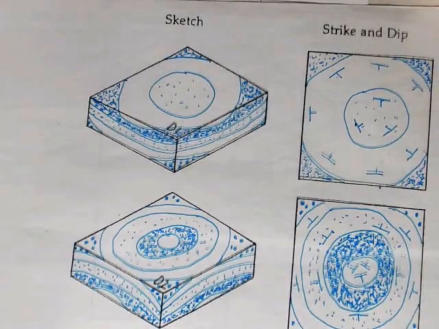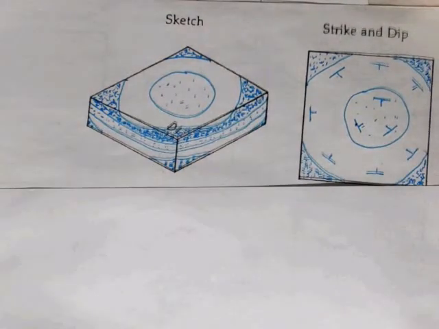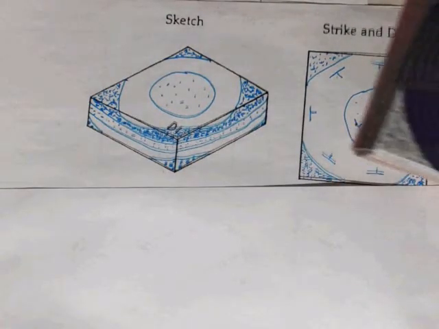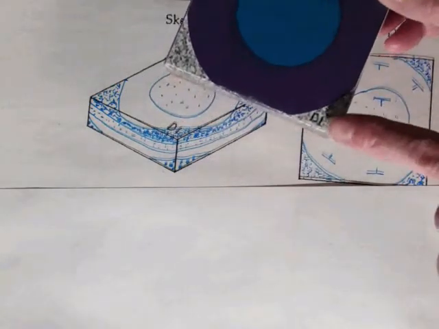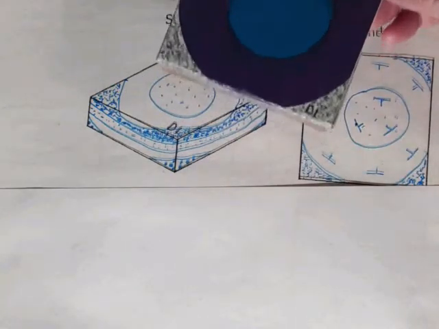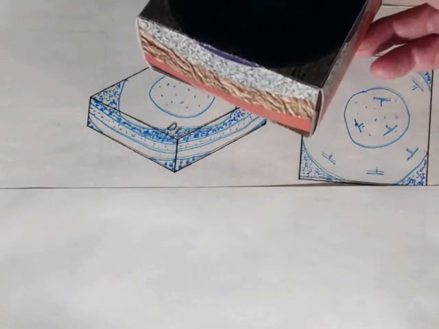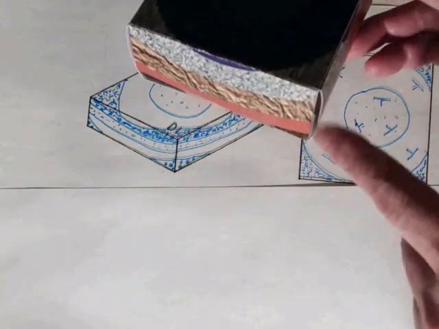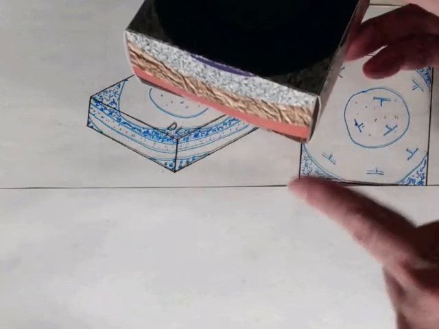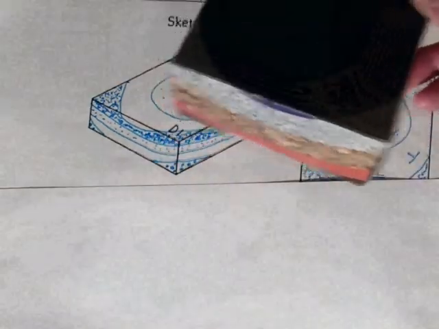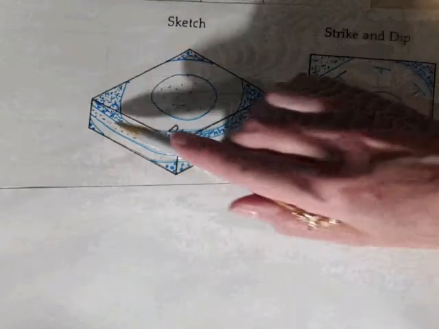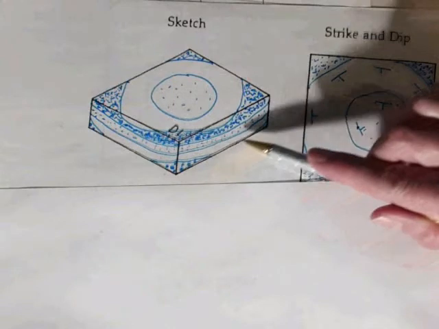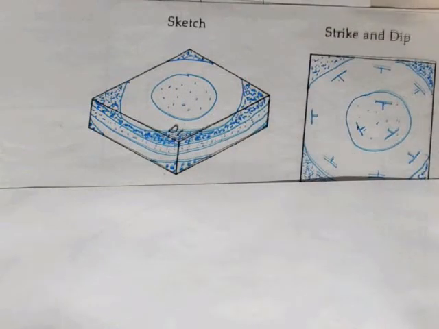Okay, so you're doing each layer, having that oriented just right, and yours does have a dotted bed in the center, then a clear bed, another dotted bed. Like that, and then you get a piece of the side here, heavily dotted, then sparsely dotted, then a clear bed with that pattern. Okay, and do your sketch for that. That does help you to see that this is a basin. You need the side view to really be able to tell that that's a basin. Strike and dip, very interesting.